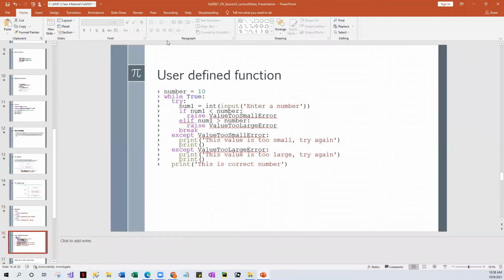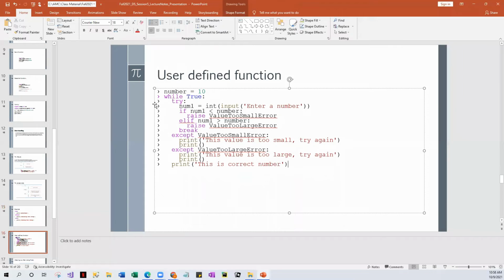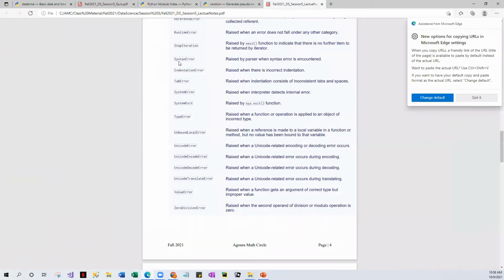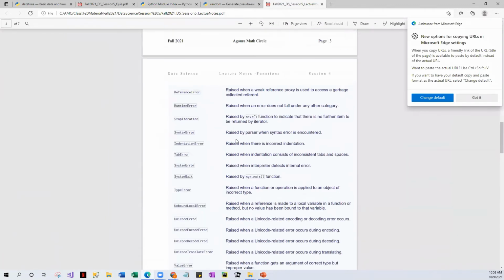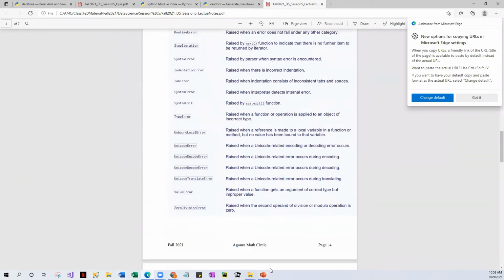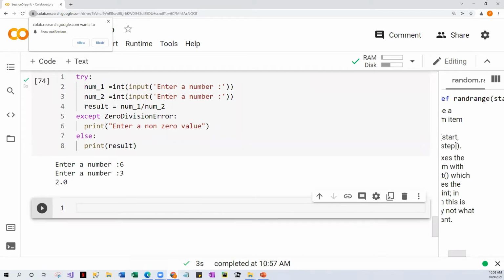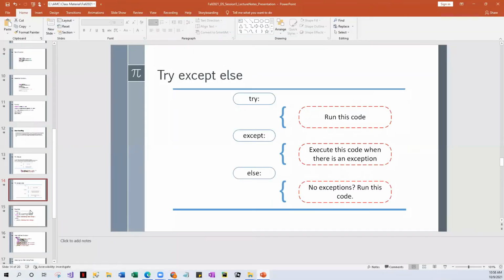Okay, next. This is the user-defined function. These are the functions that are available. These are the errors we are expecting, and for these errors we are going to handle it. Let's say it is not that kind of error, and you need a custom error that you want to know. If you want to build your own error message, then we can use this one. See, user defined.